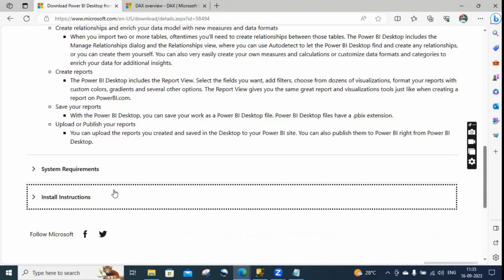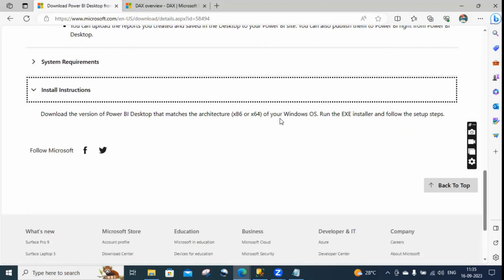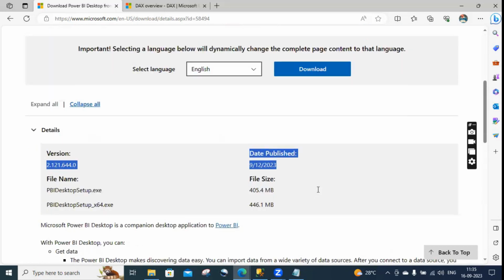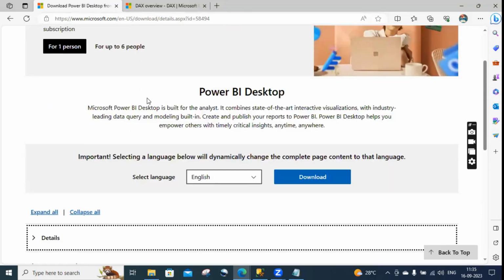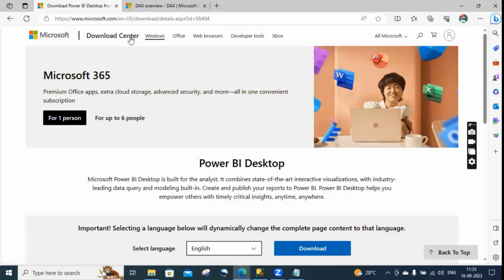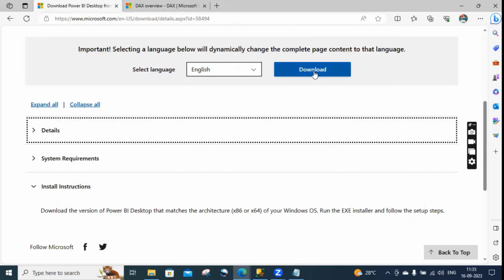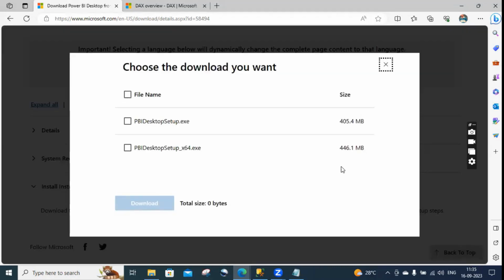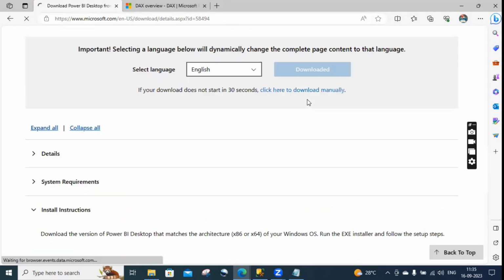Install instructions are also given. It's very easy. Just go to this site, Microsoft download center, and click download. See Power BI Desktop 64 bit. Okay, install it.